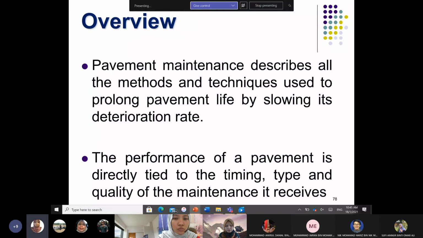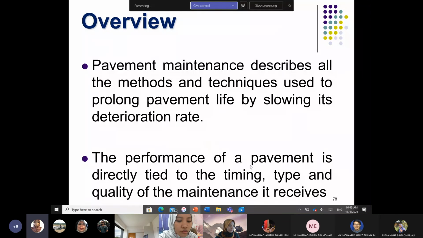So very instant, what you can do, you can fill up the hole. You can fill up the hole by doing slurry seal. You boleh seal balik dia punya lubang tu. Okay, so that is the instant work you can do, right? So when you do that, maintain by doing slurry seal tu, you can slow down the deterioration rate, right? So that is what you can do for maintenance lah.